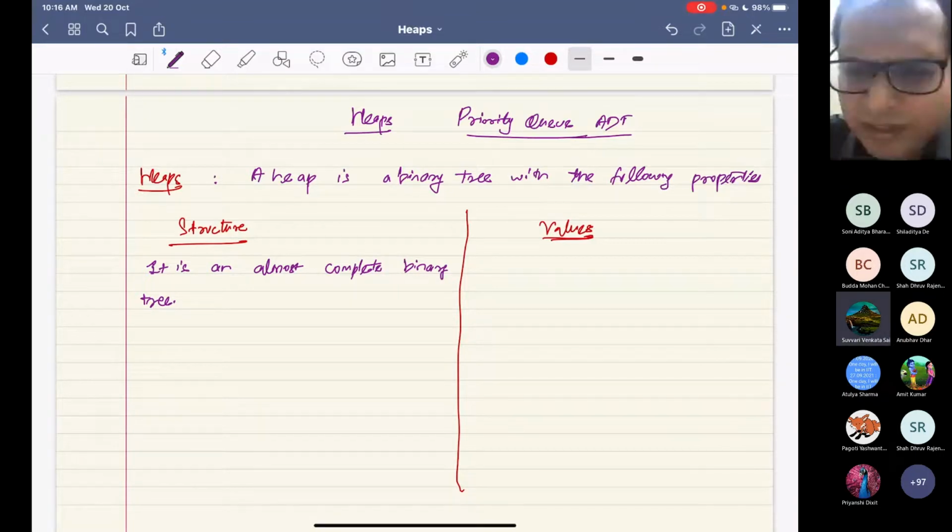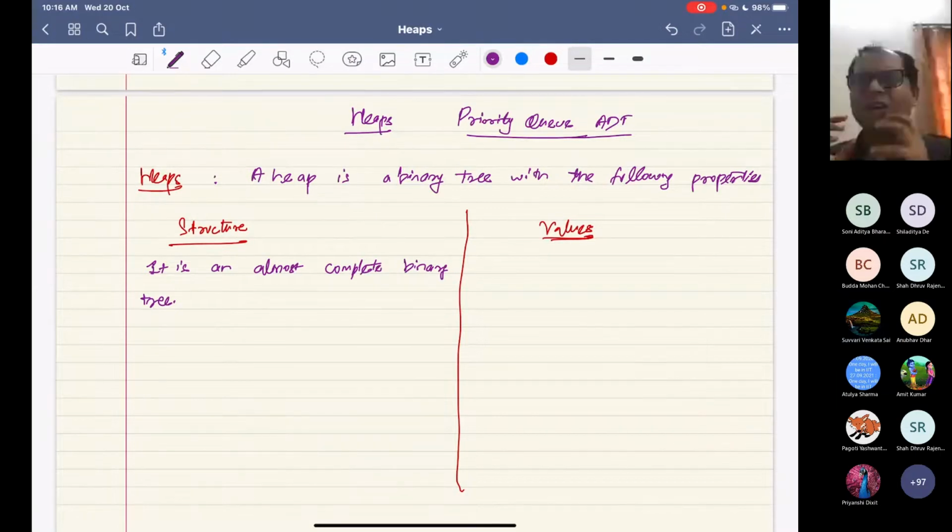No, that was full. Except for the last level, every node has two children, and the last level can have fewer. What happens in an almost complete binary tree is you start filling the nodes from the top level down. Each level should be completely full. Only in the last level you may have some nodes empty, and that also you have to fill from left to right. So I'll write that again.